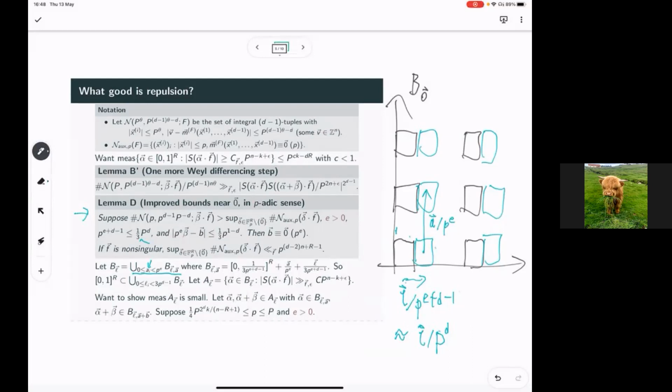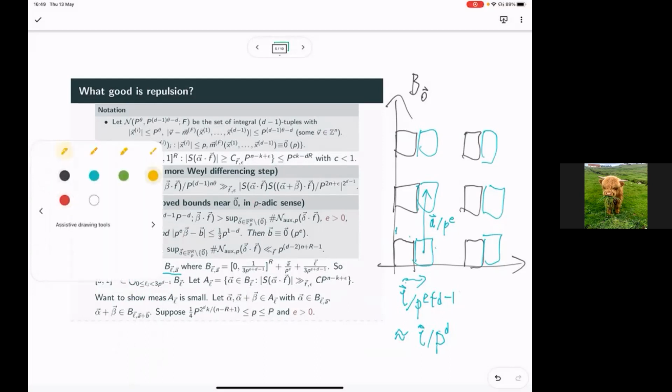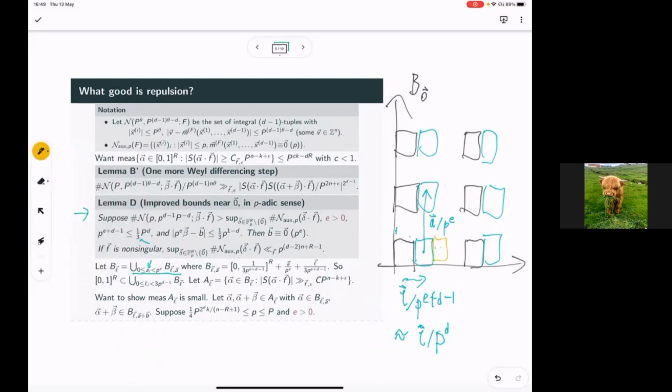And then we have some ranges for these things. So the range for A is chosen so that we basically get all the boxes we can that fit inside the unit hypercube. And the range for L is chosen so that we cover the whole unit hypercube without the boxes overlapping each other too much. So we can get boxes out to here, and there might be a little bit of overlap at the end, but not too much.